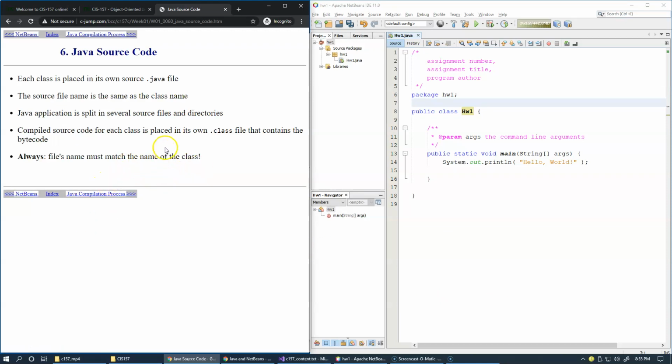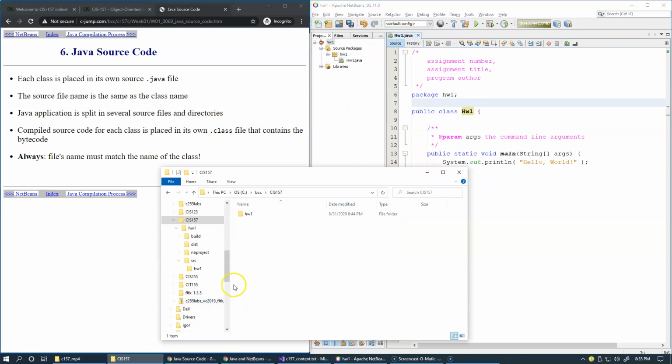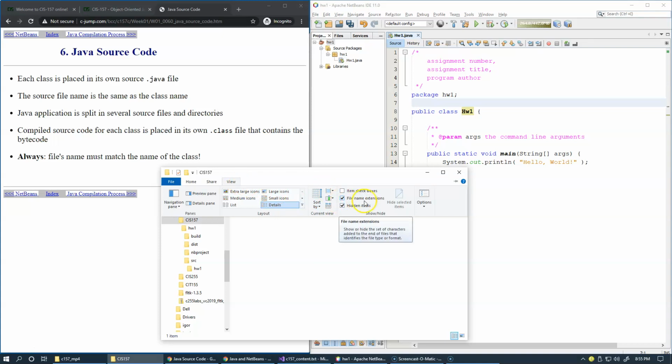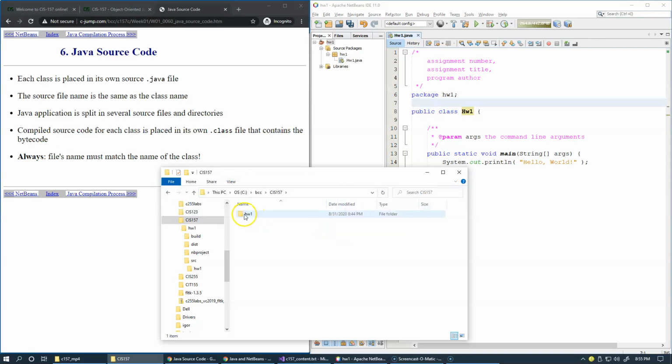Alright, so every Java file is saved in a file with extension .java. I very highly recommend that in your file manager that you're using on your system, you find a way to display file name extensions. In my case, if I click on view and check this, it displays file name extensions.